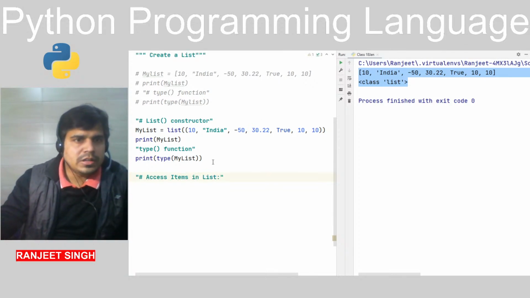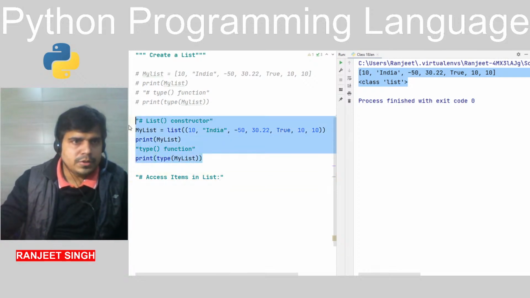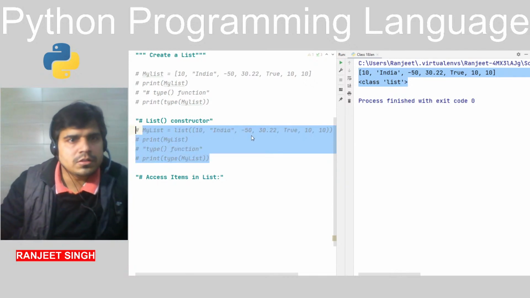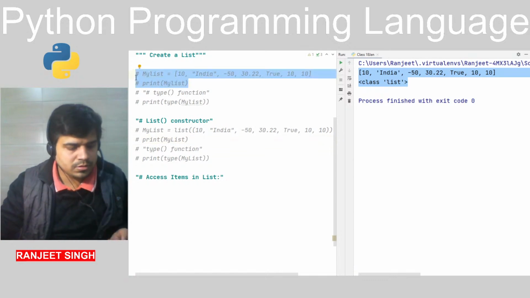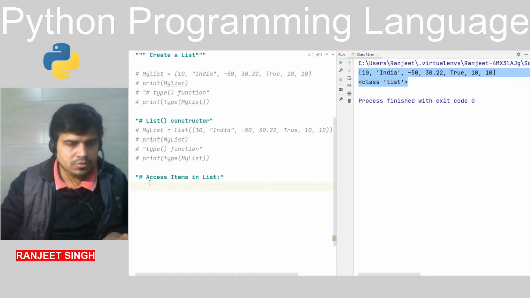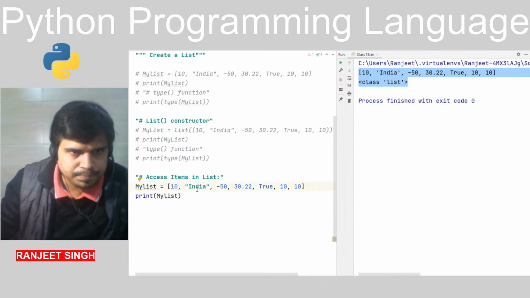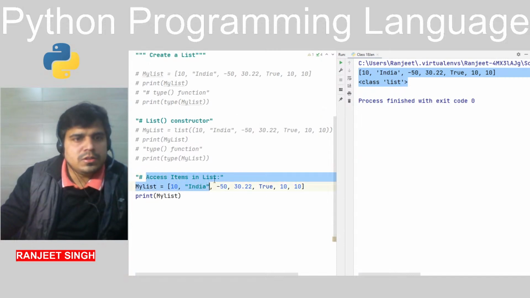Now if we comment this, and suppose we use this list, right? So we are using this list. Now here we want to access items in a list. How can we access them?